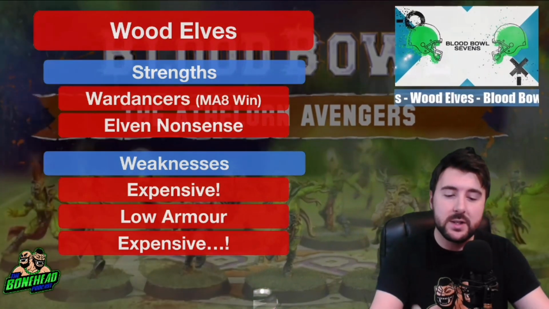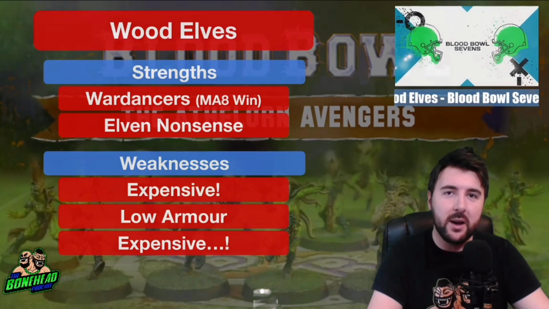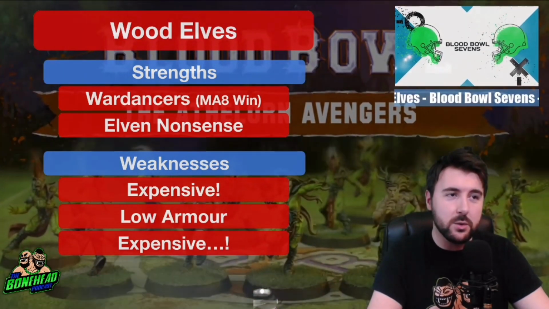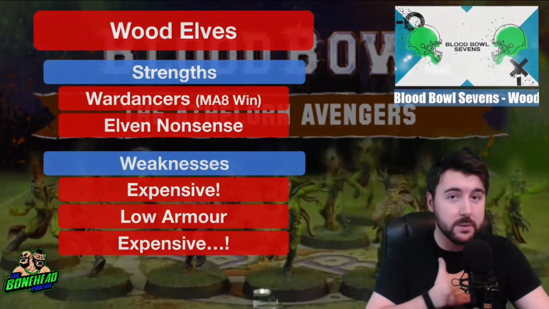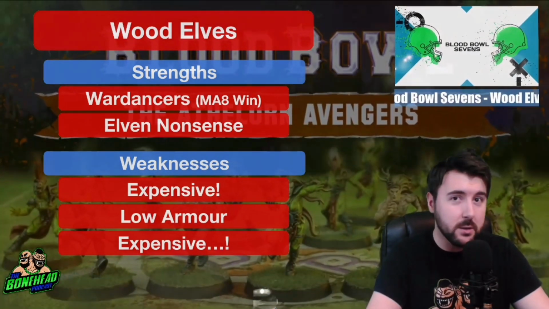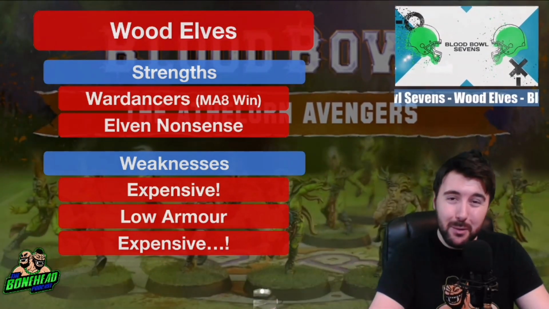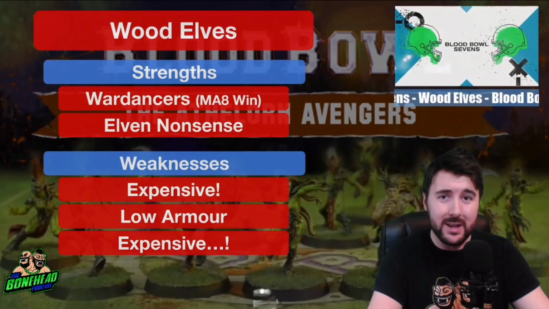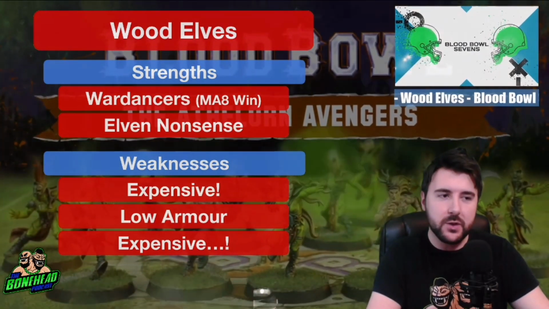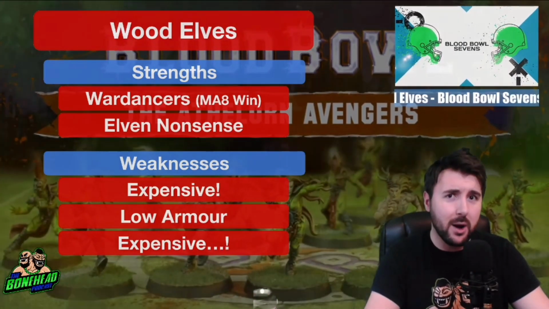Now, the great thing about 7's is there's no line of scrimmage slaughter, so you don't have to sacrifice 3 linemen to Nuffle every single drive. But it does mean that if your opponent's got some Mighty Blow or some Frenzy or some Block, they are going to have a real good crack at taking out some of your players. And that leaves them very vulnerable to a jolly good kicking as well. So if guard fouling happens, your Wood Elf team is going to struggle. And the third point is that they are expensive, because they really are expensive.